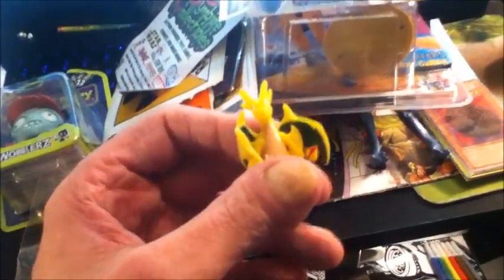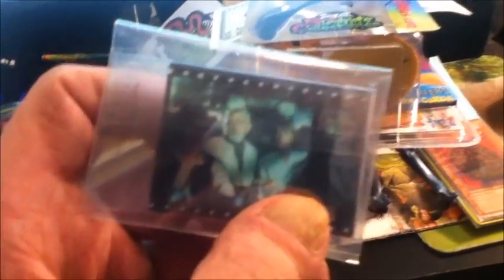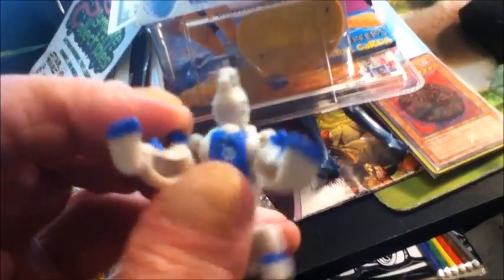Yeah, these are some of the other collections. There's another creature. Now if I was a kid, I betcha I'd know what all these are. This is a Star Wars super card — I don't know how much it's worth but it's really nice. I don't know where this person comes from, but I'm sure your kiddies do.